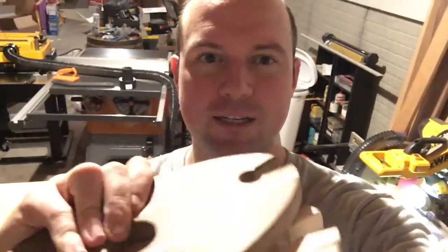There you go. I used a 1/8 inch round over bit on the router table to round over all of the sides of the white wine and red wine glass holders. Now, they're all sanded. They're all nice and smooth. They fit well together. They feel great. There's no bumps or scratches.